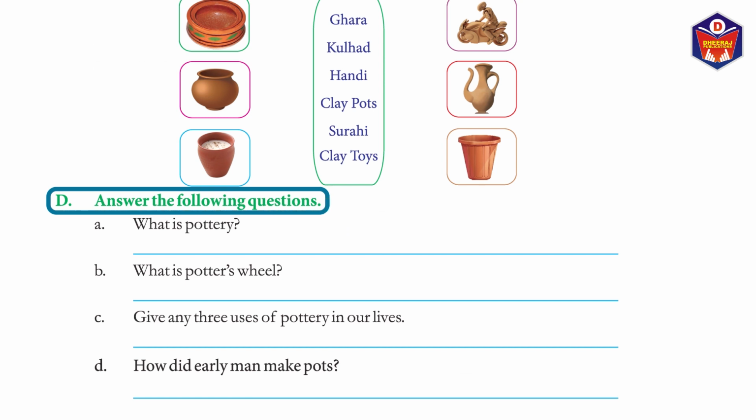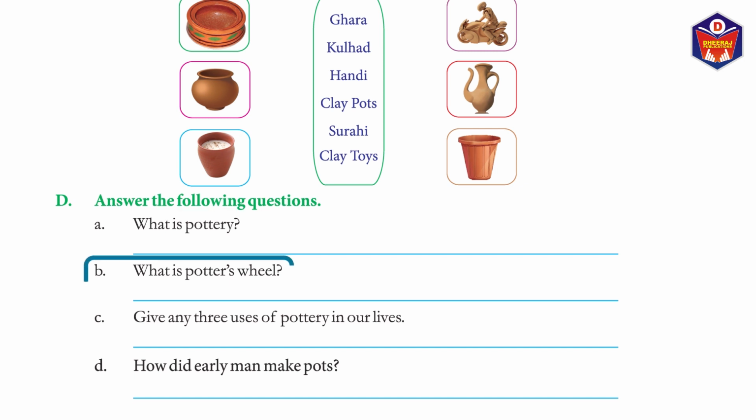D. Answer the following questions. A. What is pottery? Answer. Objects made out of wet clay are called pottery. B. What is potter's wheel? Answer. A potter's wheel is a piece of equipment with a flat disc which spins round on which a potter puts soft clay in order to shape it into a pot.